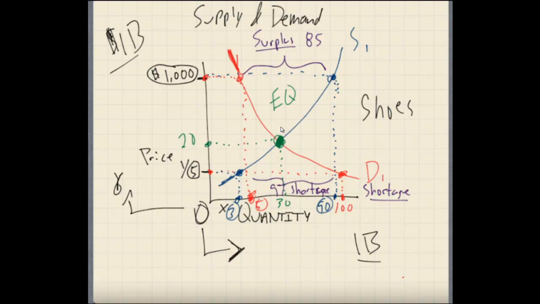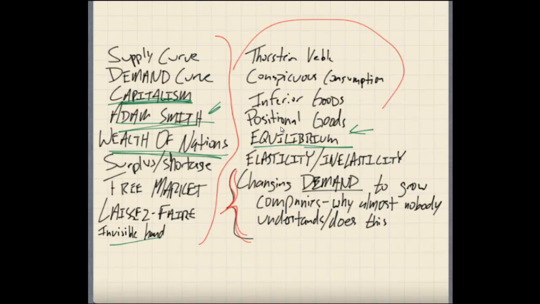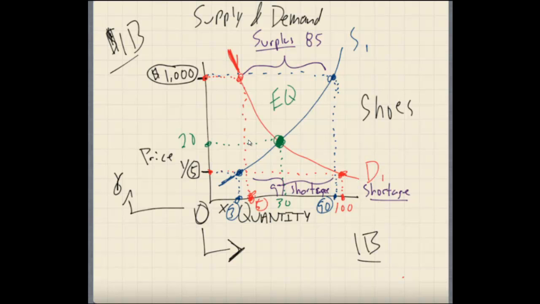That's what develops this idea of equilibrium, the market kind of, it massages it together, and we come up with an equilibrium price. This is the fundamental idea behind the invisible hand down here, and this concept of laissez-faire, which basically means let it be, and this is the idea that nobody should intervene, it's considered to be, it's taken to be let it be, but let do, let be, the actual translation, but basically means don't mess with any of this stuff. Let the buyers decide what the price is, let the sellers decide, and it'll come together automatically.